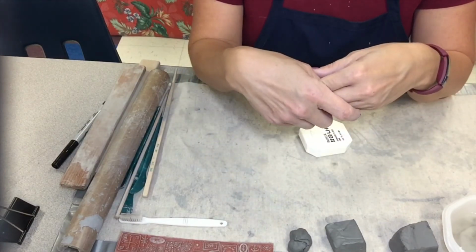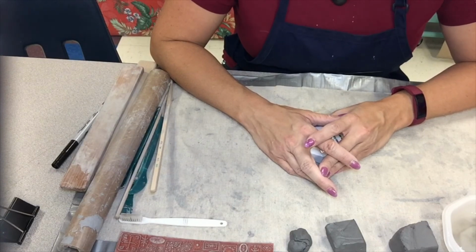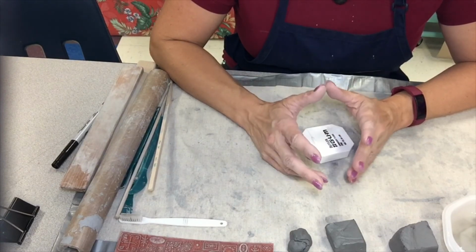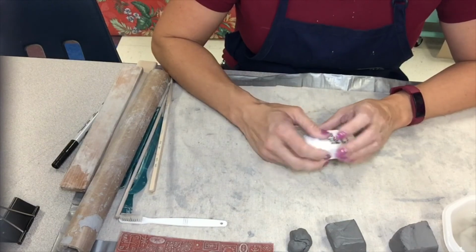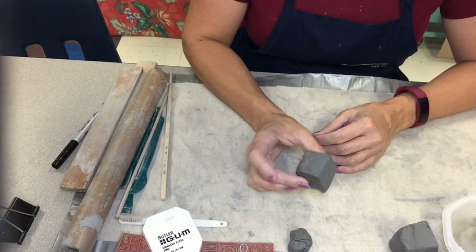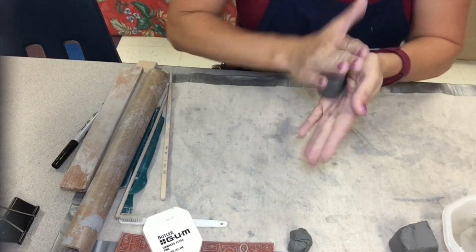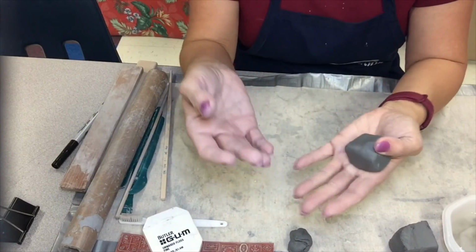So first thing, pinch pots. Pinch pots are the foundation of any good project. Knowing how to make a pinch pot, it's a solid base foundation skill. So I could take a square of clay. I might round it a little bit, but I don't need to do a whole lot, okay?